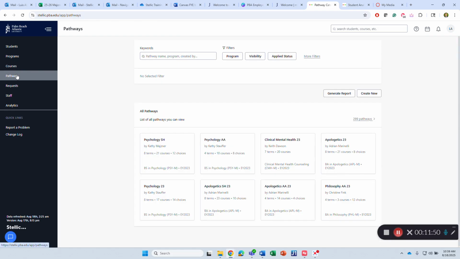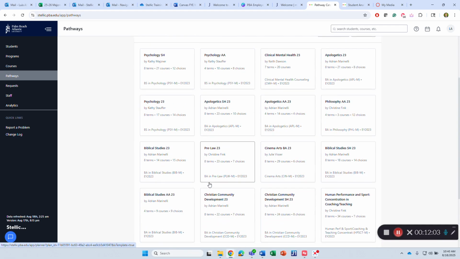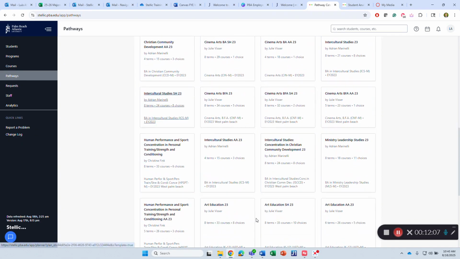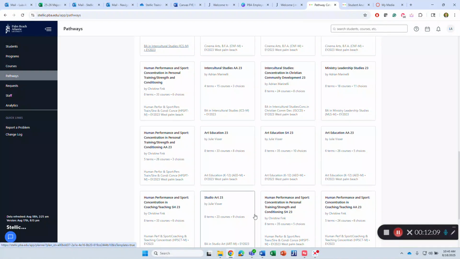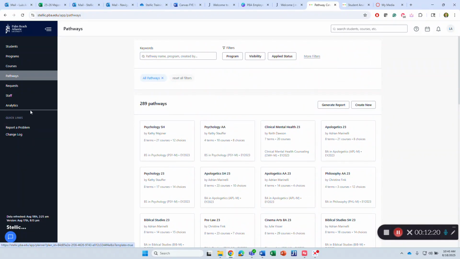The sort of last global navigation tab I wanted to share with you is pathways. This is again a future planning opportunity for students if they want to create a pathway. We have been creating various pathways, and you see there's various pathways. These are pre-built plans, essentially. These are plan templates that students, as well as you, can leverage to sort of future scope how a student is going to achieve that credential, that major, and eventually graduate from our wonderful institution.